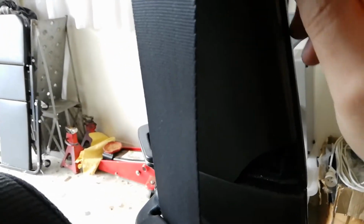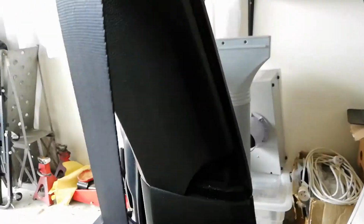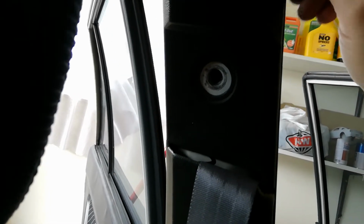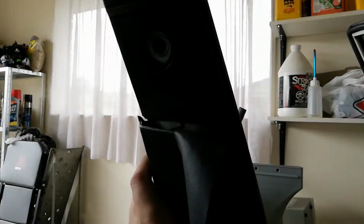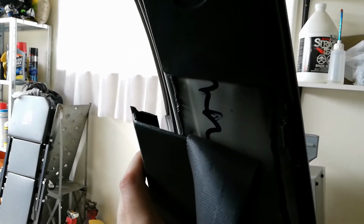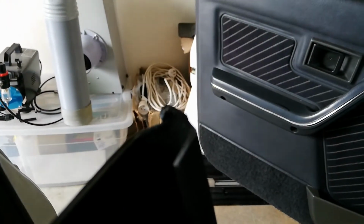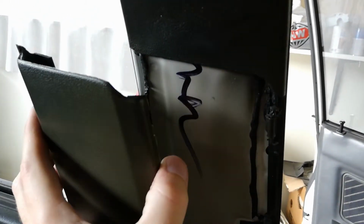So just as gently as you can, peel that off. And only this side clips off, I think, from memory. And it is supposed to all be one piece, I think, but mine's a bit broken. So I'll clip this off as well. Sorry, you can't see much here. So you clip that off, and then it slides backwards, like that. So that is supposed to be one piece, but somebody's broken that in the past. See, you might be able to see that there. That's broken. So you can see how that hooks behind it there. So that's why you've got to clip it off like that and then pull it that way to get it off.